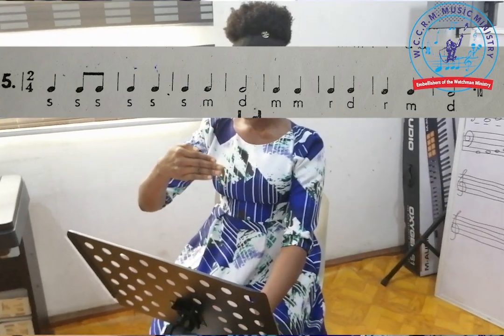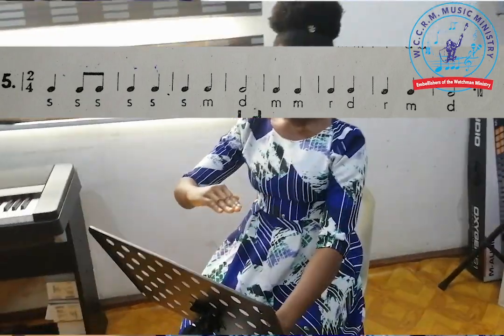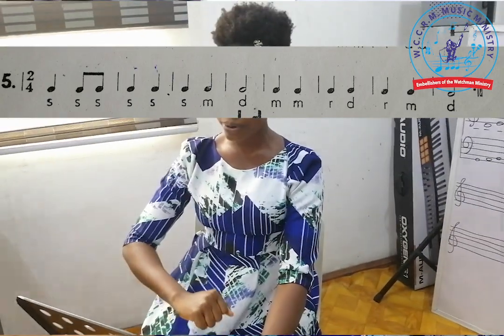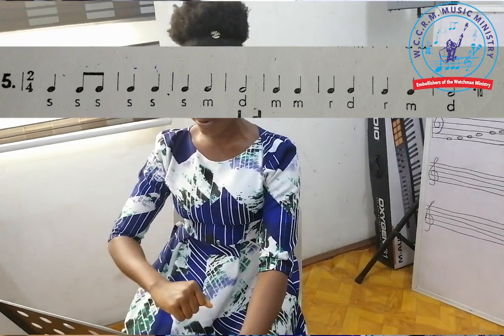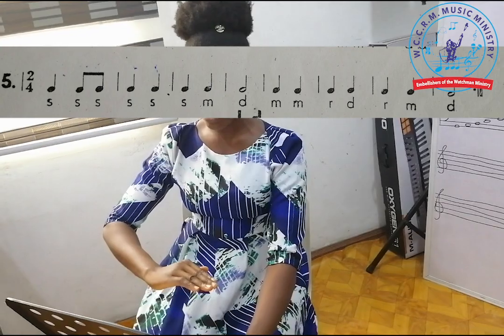Now, can we try exercise number five, this time, do. Can you take it? So. Good. Now, one, two, three, and sing. So, so, so, so, so, so, mi, do, mi, mi, re, do, re, mi, do. So, so, so, so, so, so, mi, do.